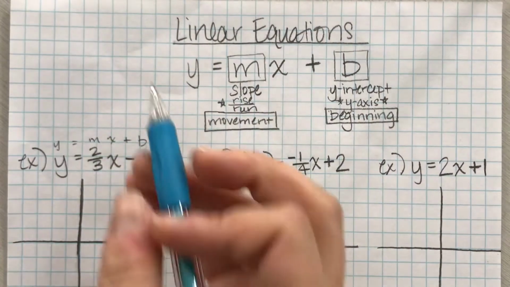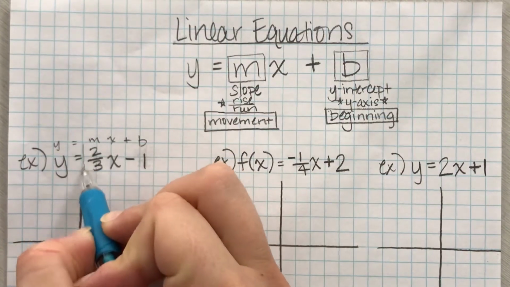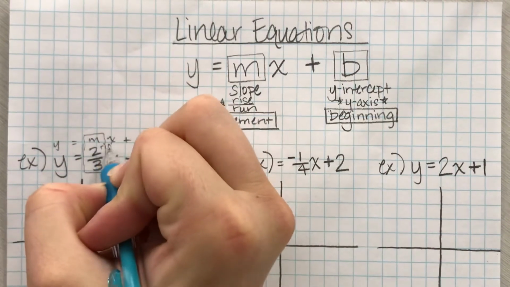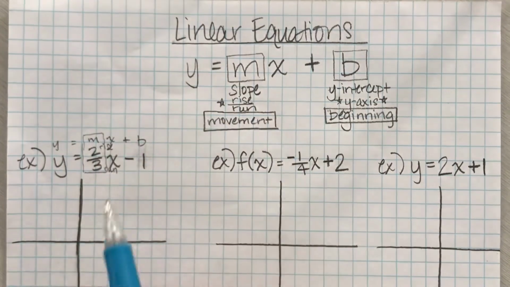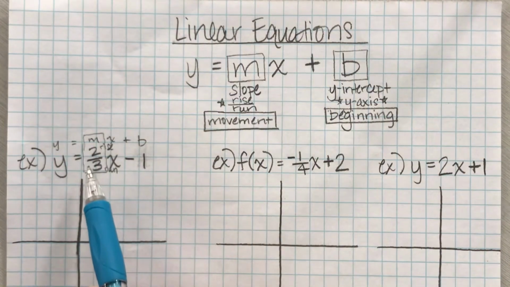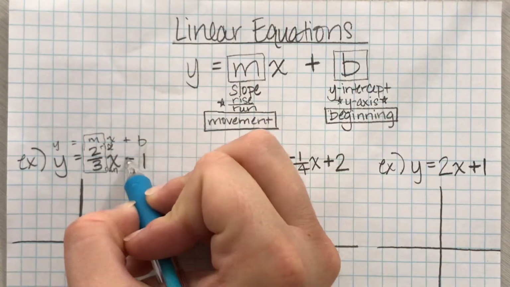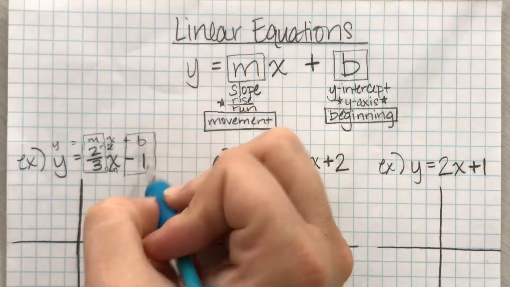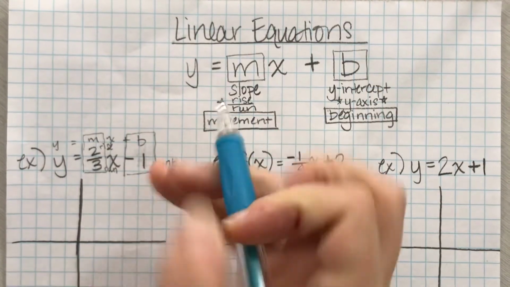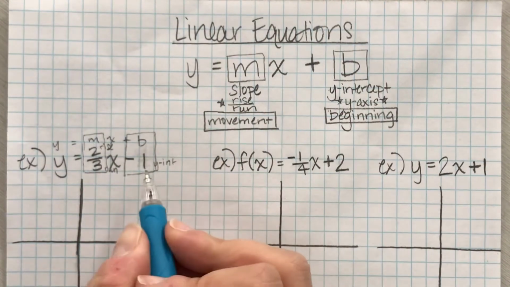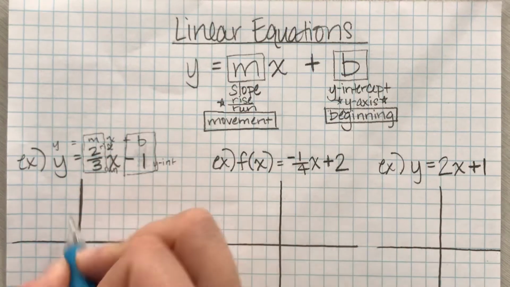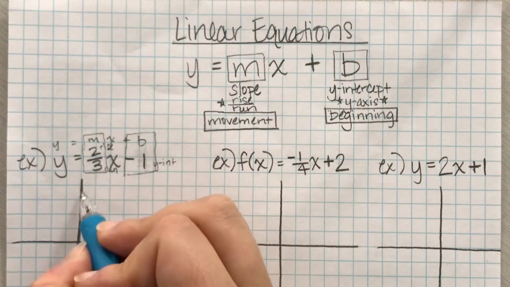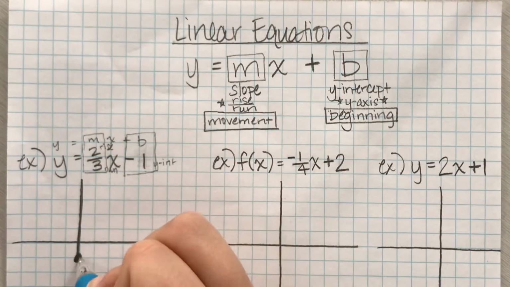Okay, so this allows me to see that this 2/3 is actually my slope. Okay, so I've got a rise of 2 and a run of 3. It's m because it's telling me how to move. My b value in this case is actually the -1 is kind of part of my b value. And that's telling me my y-intercept, where I need to begin. So I'm going to begin my graph on the y-axis down at -1. I put a dot at -1 because my graph is going to intercept the y-axis at -1.